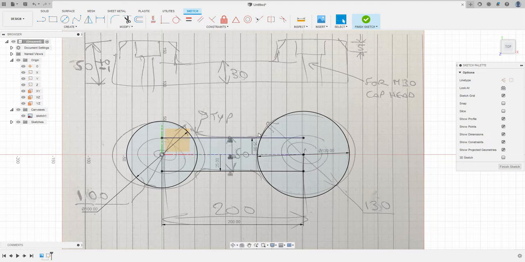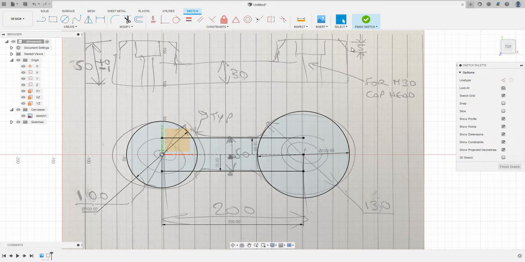So I've got enough here to start with, and the next thing we're going to do is finish the sketch. I've got enough information here to actually start working on this and extruding it. You can see the values at the top here. I've got a 50mm dimension for the two pillars. The material in the middle is extruded by 30mm. So let's work on this.